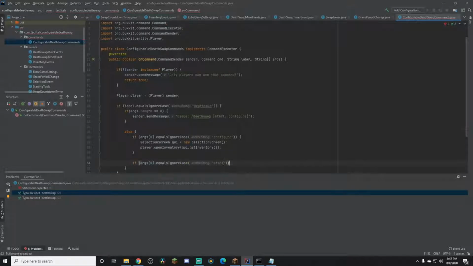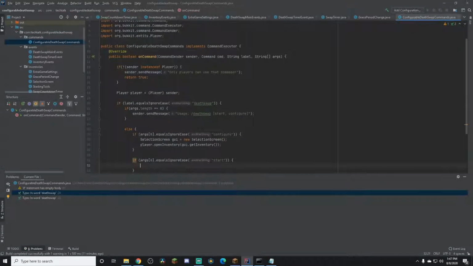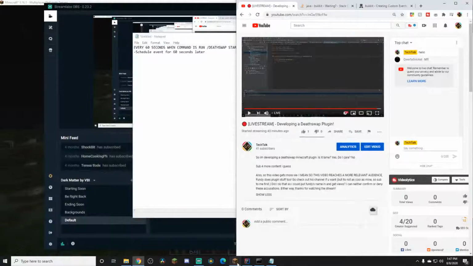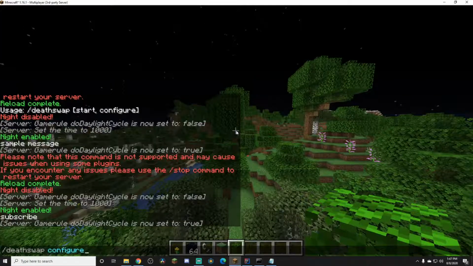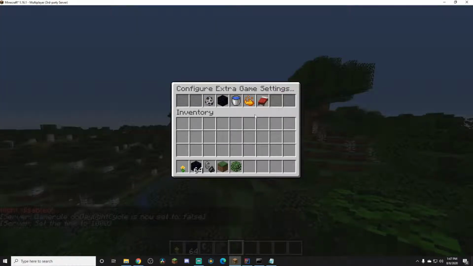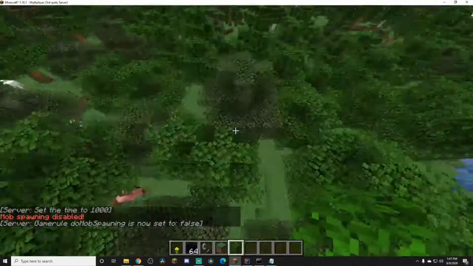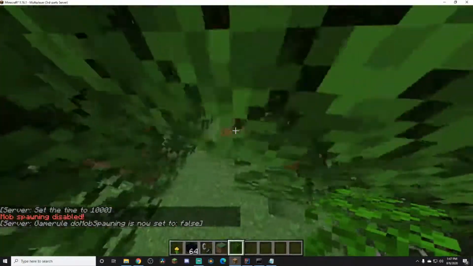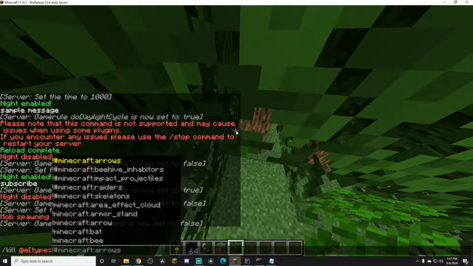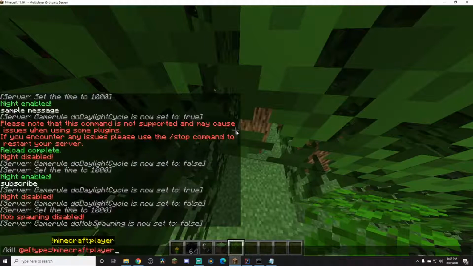So now the start command actually has meaning. And then once that command is run, okay, we need to disable mobs really quickly. Well, first of all, we're going to disable that, and we're going to disable mobs. Kill at E type equals player.